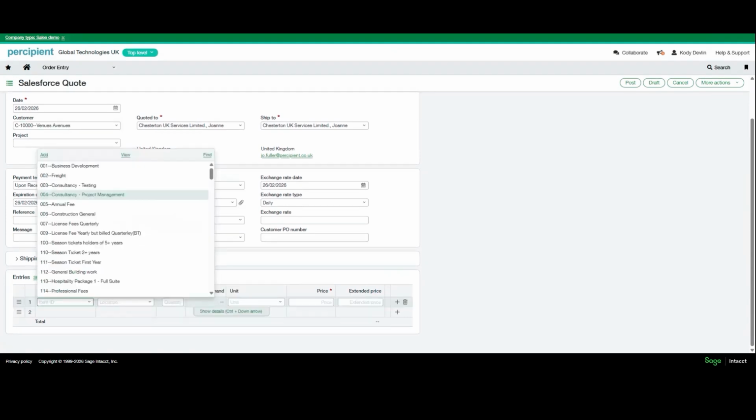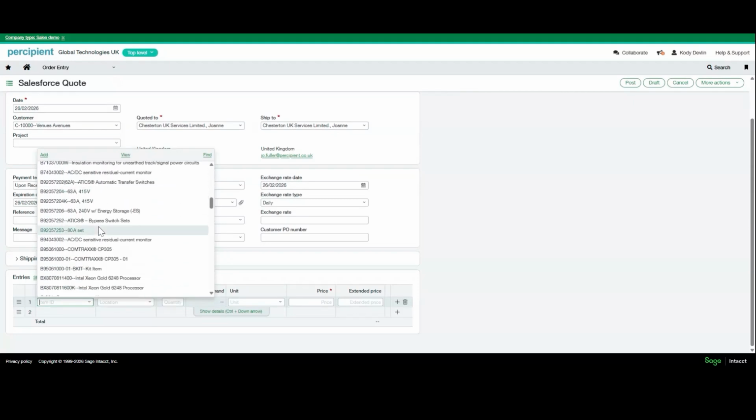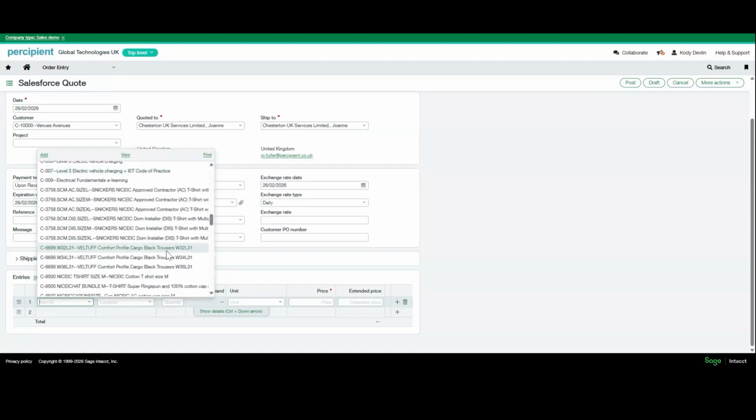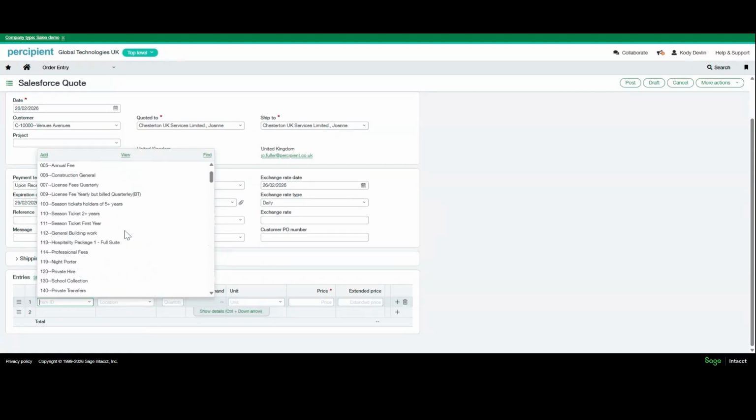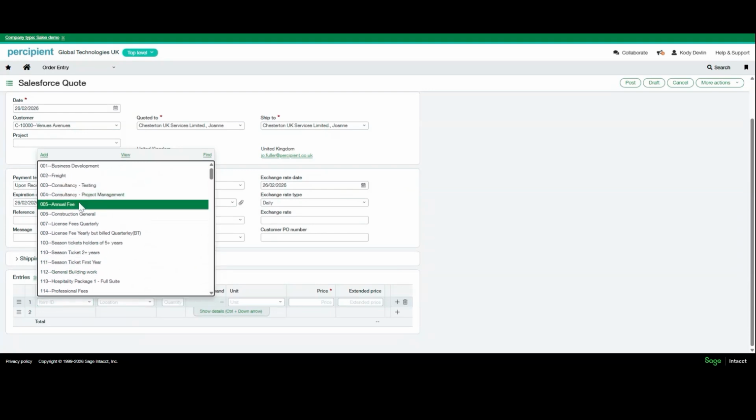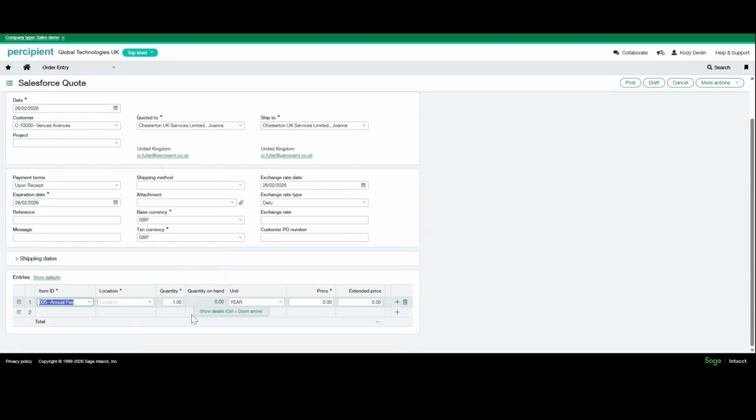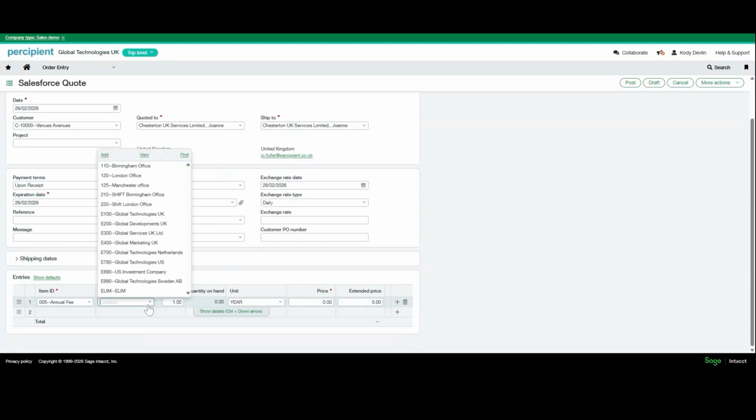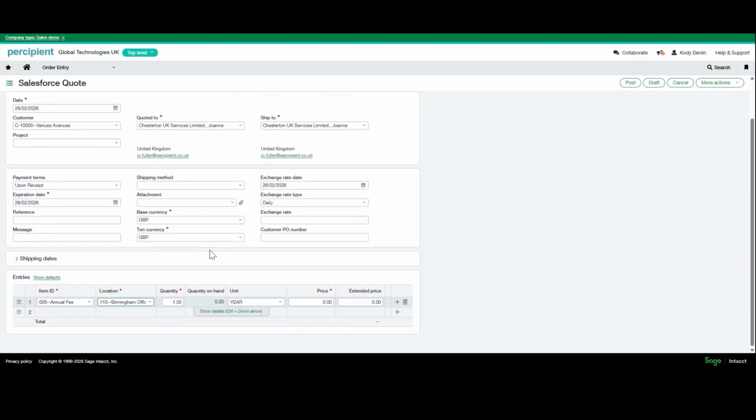Next, items are added to the quote. These items could represent physical products, professional services, subscriptions, packages or bundles, one-off charges. You can see I've got quite a lot in here. Because the system is item-based, pricing calculations happen automatically. Quantity, unit prices, discounts are all applied without manual intervention. But if you do want to manually go in and change that, that is absolutely possible as well. I'll change this to 2.